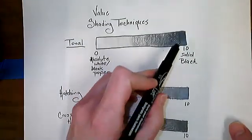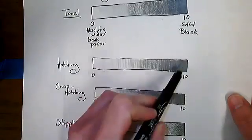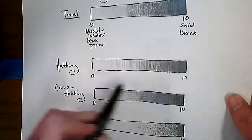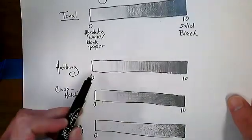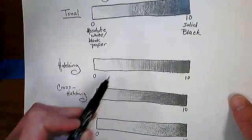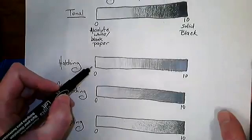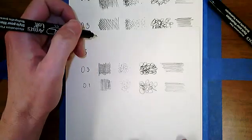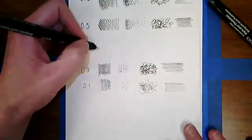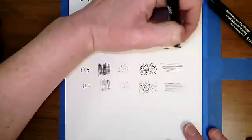And they're all a matter of overlapping. So you either overlap your lines, your one directional lines, until you get a solid black for the darkest value on the scale, and then you let up on your pressure, space out your lines for the lighter values. And then for the lightest lights, we want to leave the paper blank. So those zeros on the value scale are very important when we're using ink, because we don't have the option of erasing.